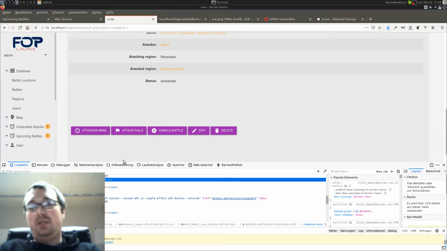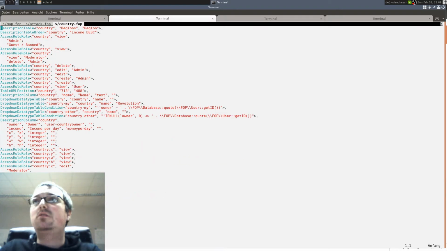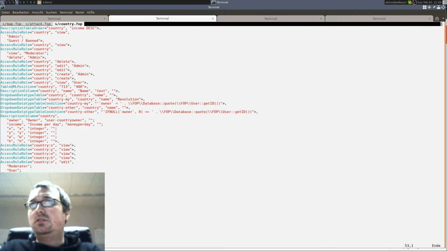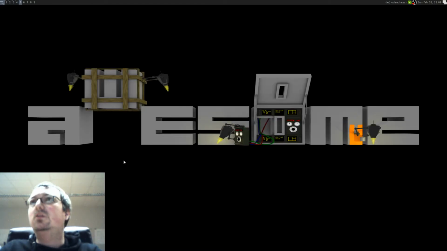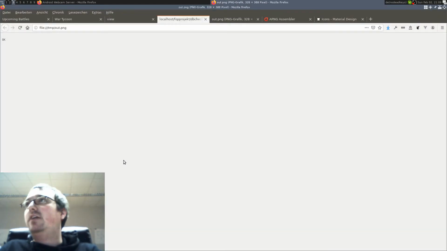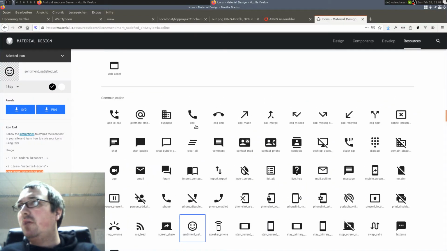So let's create the button to attack. We can at first again select an icon. Battle attack.